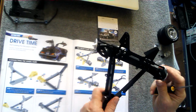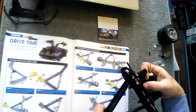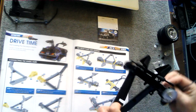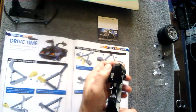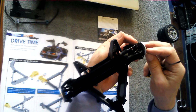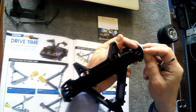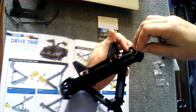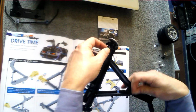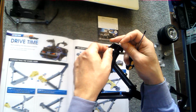Alright, that's got it. I don't really want to put any more force on it than is necessary. Let's put a DM screw in the other side. It's a bit tricky to get everything to line up now. This is the sort of final lining up of the steering, putting the screw in.